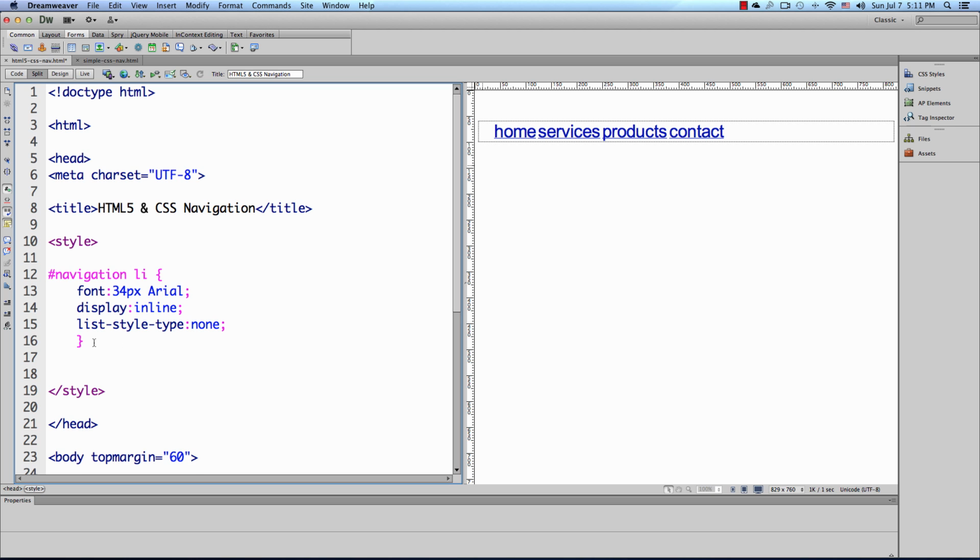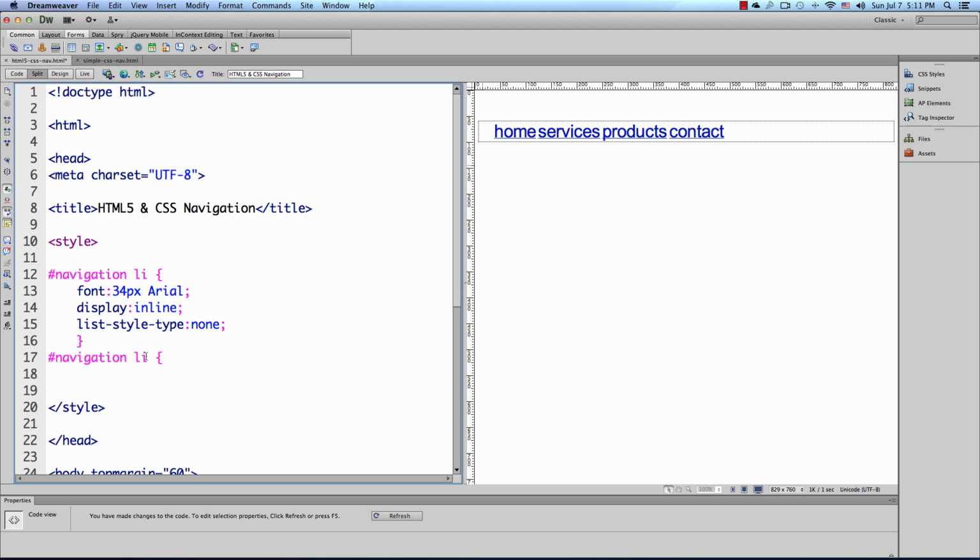Let's go ahead and create another set of rules. I'm just going to copy this, put it here. I'm going to change that to A, the anchor tag. I'm going to add a curly bracket, curly bracket. Get back in there, hit enter twice.